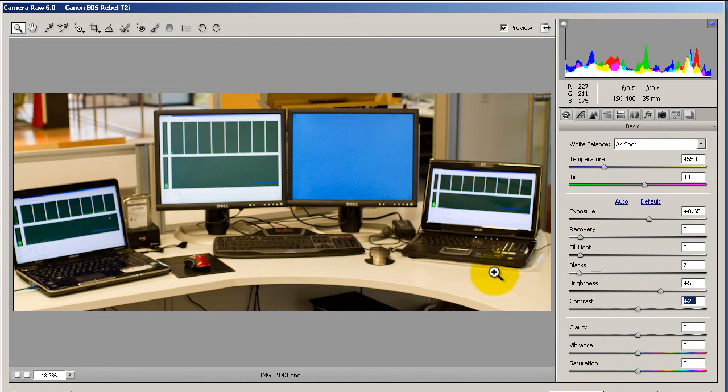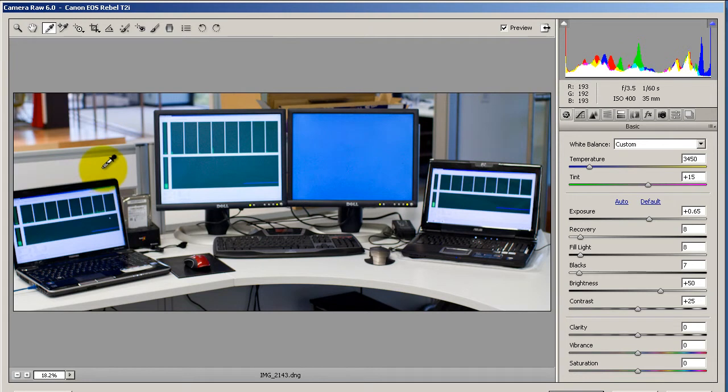Another thing you could do is, if you know something in your picture is pure white, so in this case, this board right here I know is pretty much white, I can click on the white balance tool right there, and then I can click on the white portion, or what should be white, and then it will white balance it out. So here you can see it made it a little blue. You could experiment here by clicking on different portions of the screen to see what will make it blue, or what will make it a true white balance.